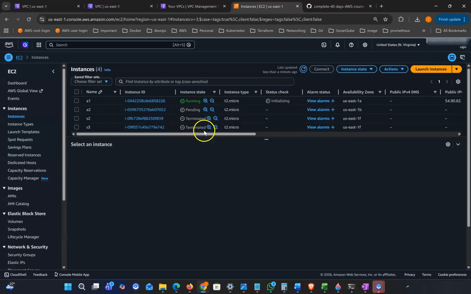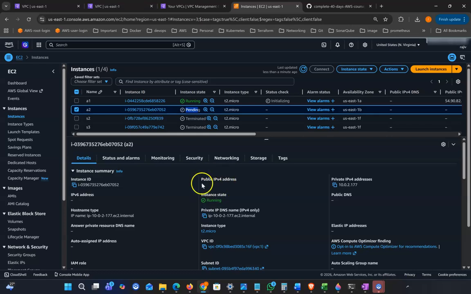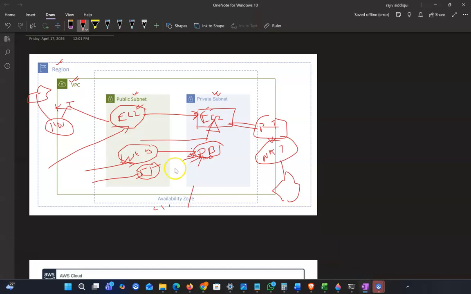So this one is pending. These below two are different, we're not using them. This one is pending, so it will come. You can see this one has no public IP, so we are not able to get internet to that EC2, but we have to log in to that EC2. So how can we log in? I already showed the image. We need to log in to this EC2, then from this EC2 we log in to that EC2. After logging in to this EC2, to log in to that EC2 you need the private key.